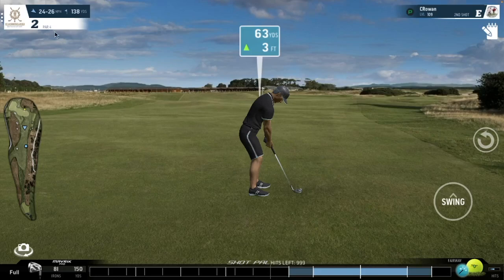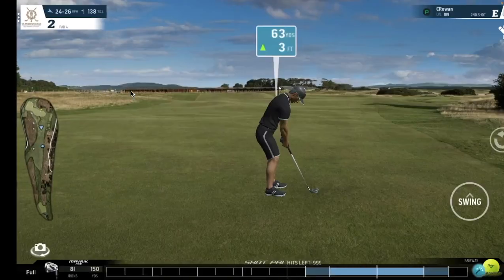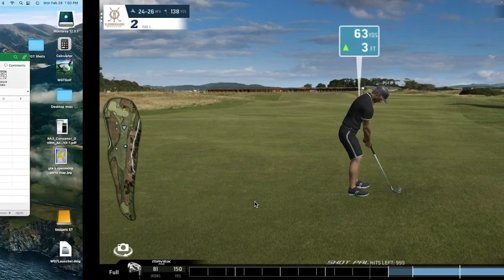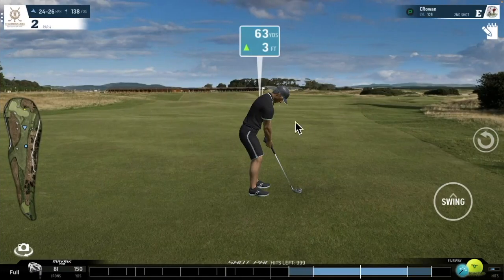Now, I forgot to say, if this is a straight side wind, I mean straight 3 o'clock or straight 9 o'clock, of course, the distance for figuring your ball would pretty much be 0. It would be 320 for the distance of the ball. And if this was 25 miles per hour, straight side wind, the distance of the ball would be 0, so I take nothing off my club distance. But the aim, the side to side, would be 100% of 25.